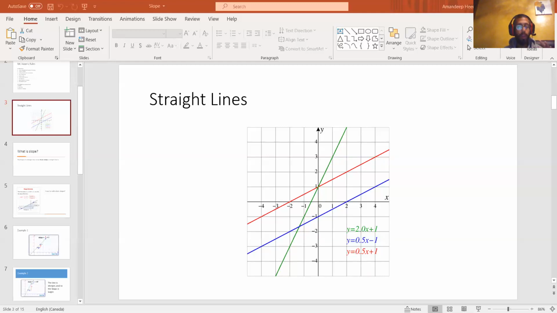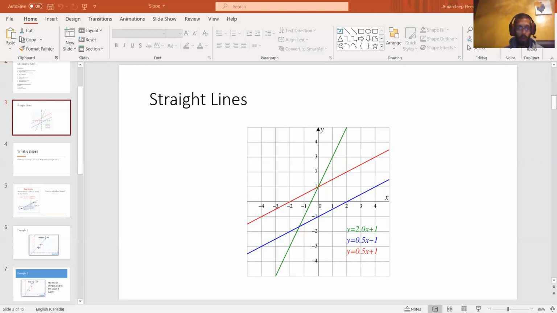So let's say the first point is (0, -3) and my second point is (2, 0). I'm going to call the first point's values x1 and y1. For the second point, I'm going to call this x2, and this y2. Let's calculate the slope. The slope here is y2 minus y1 over x2 minus x1. So what is y2 here?